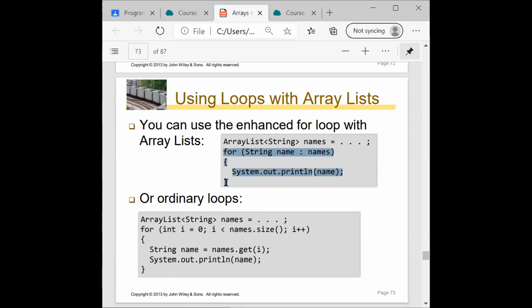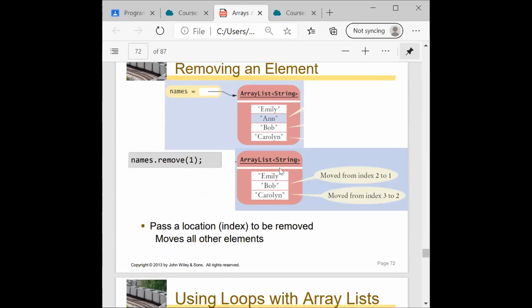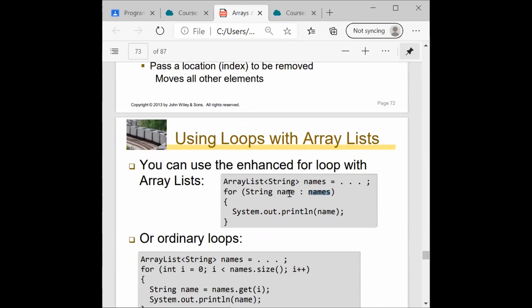If all you want to do is cycle through all the array list elements, then we declare a variable which we're going to use to pull the data from the array list. In this case, we call this name. It could be named anything. We know that names is a string array list. So if names was filled up with all this data, and we simply wanted to cycle through the array list, pulling out all these names, then using an enhanced for loop in this format, name, this variable will contain the data.